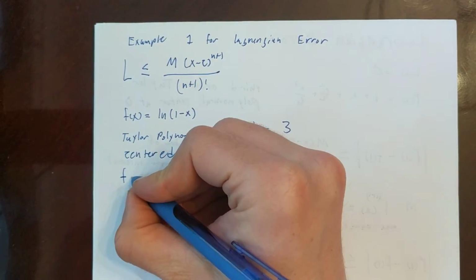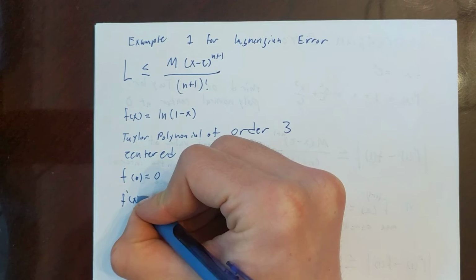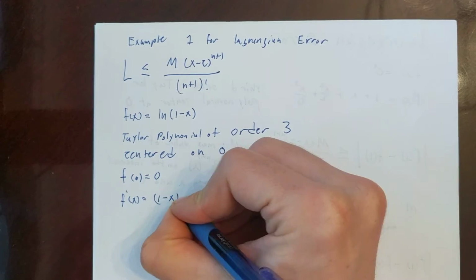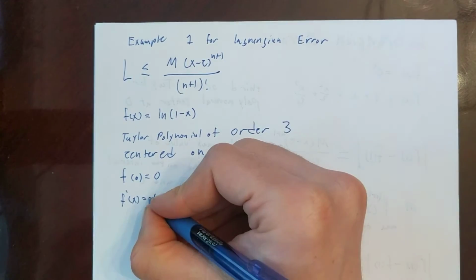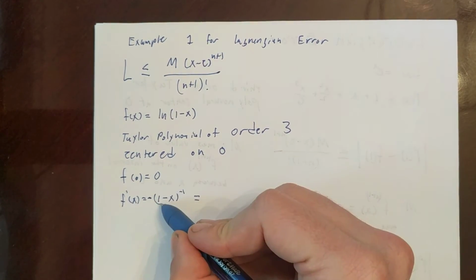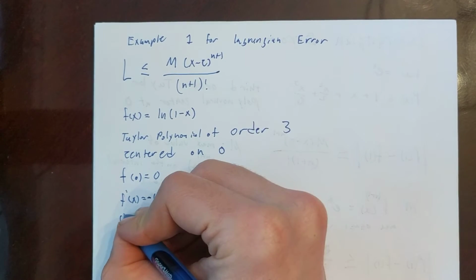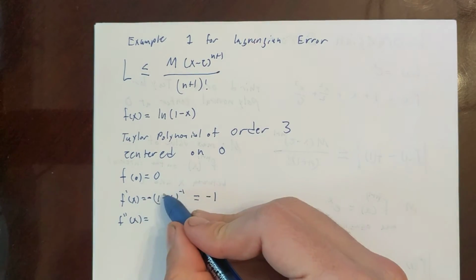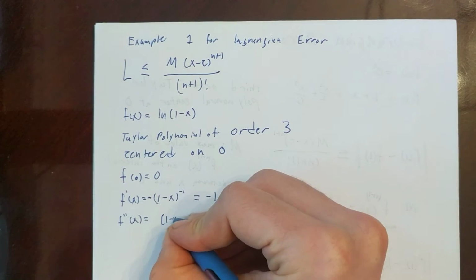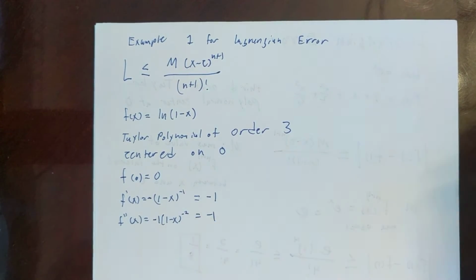Okay, so first off, let's figure out some of these derivatives. By the way, f of 0 is in fact natural log of 1, which is 0. F prime of x here is the derivative of this, which is (1 minus x) to the negative 1, and then the derivative of what's inside, which is negative, so there we go. When I plug in 0, I get negative 1, right? Then let's do the second derivative. Bring the negative 1 down. That's going to now make that positive. This will now become (1 minus x) to the negative 2 times the derivative of what's inside, which is another negative 1. So that's great.